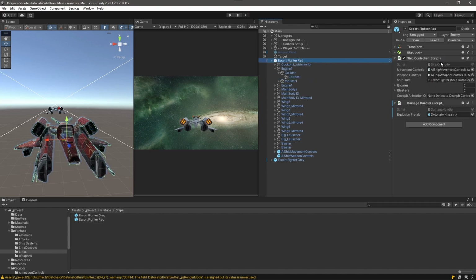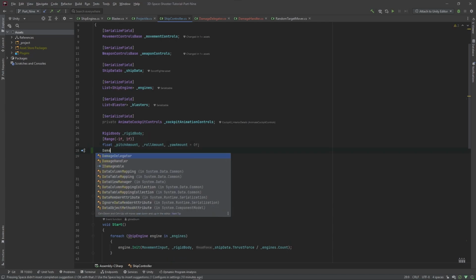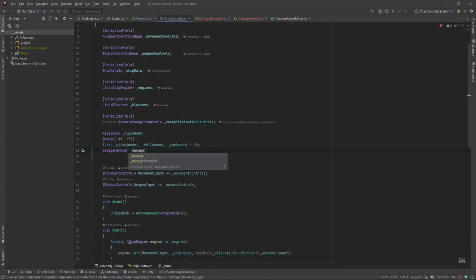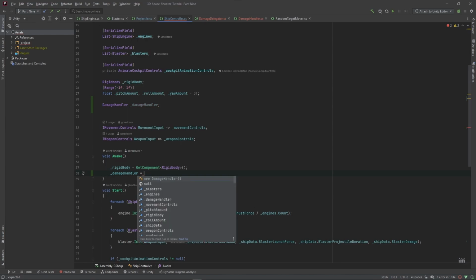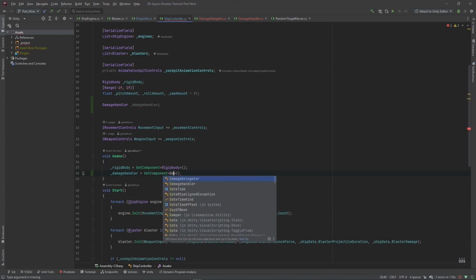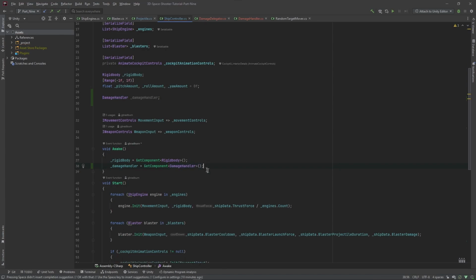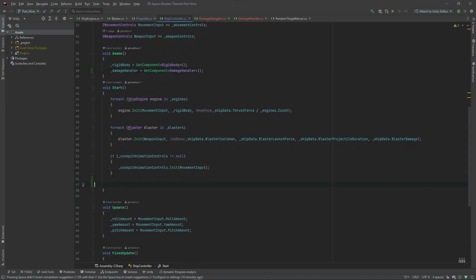But back into the ShipController, we want to add a variable here for DamageHandler. And in our awake method, DamageHandler equals get component DamageHandler. And in our start method, actually I'm going to do this in onEnable.